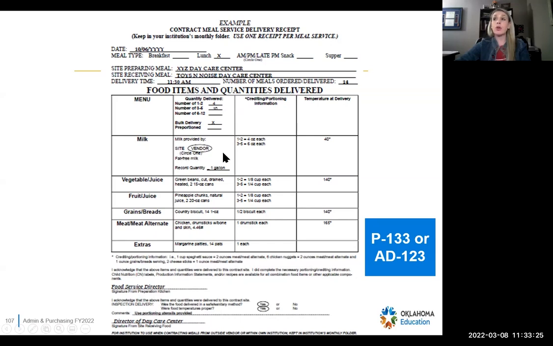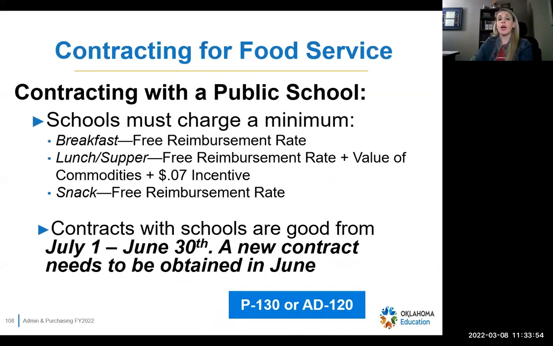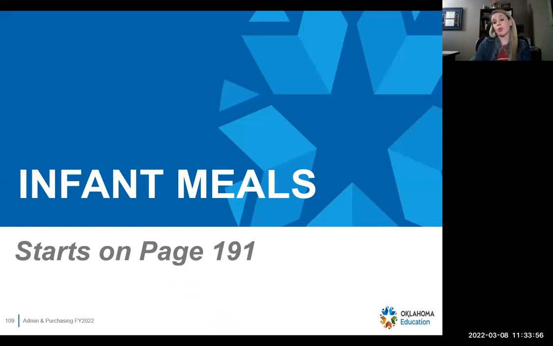You might be providing the milk. Maybe they're giving you the milk, but they have to tell you what they're giving you. They have to give you CN labels if you need them. They have to tell you the quantity. They have to tell you all that stuff. It is to be signed by the person bringing you the food or whoever has the food, and it has to be signed by the director or someone at the center, the cook, somebody at the center verifying everything that they brought. I'm going to talk about that because it's not with a public school.